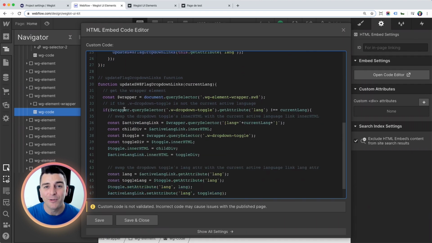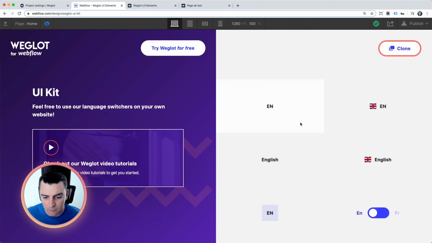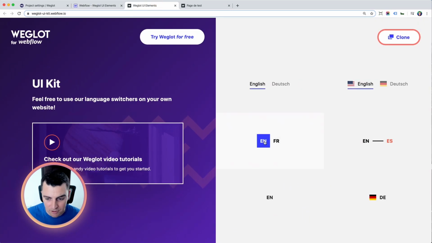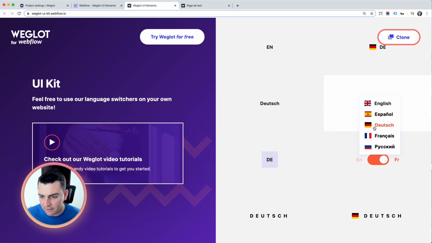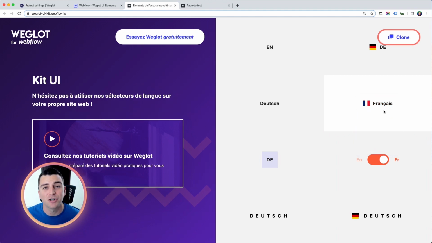And for something like the dropdown, we need to add another piece of code that's making sure the text and the link inside the dropdown are updating as we create this new active language. So this does not happen by default with Webflow Interactions. It doesn't happen by default when you just connect Weglot without any of this custom code. So look what happens here. Not in preview, of course, on a published site with the code working. If I'm in English and I switch to Spanish, I would want Spanish to switch to the top of the list, right? I don't want English to now just show on top, even though we have a Spanish translated site. Same with French. If I change to French, I want French to show on the first spot of the dropdown. So when I close the dropdown, it shows French.